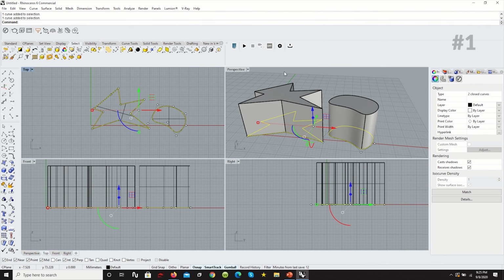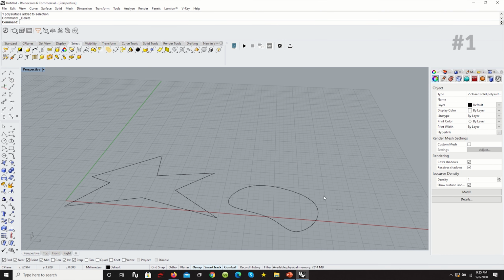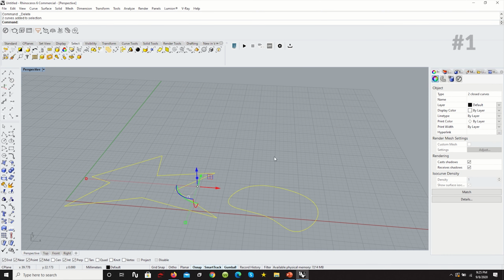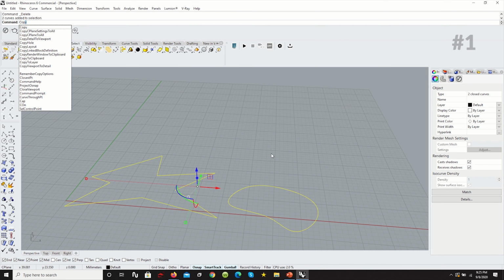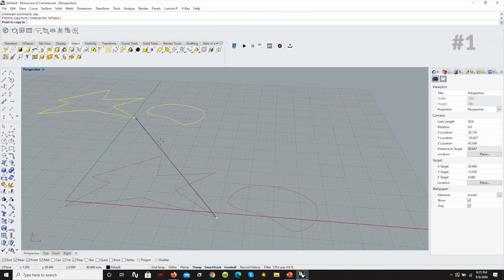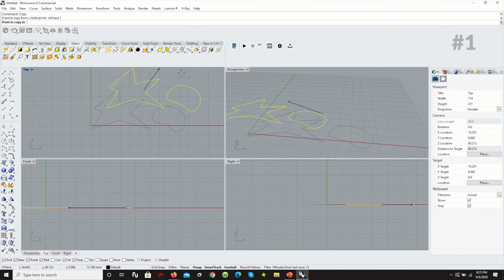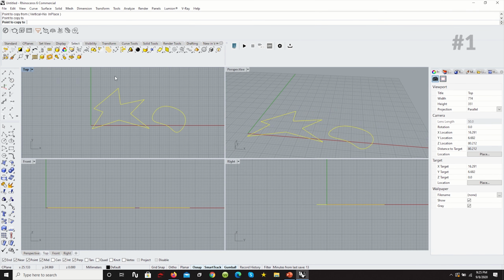Another way to extrude an object, which is super cool, is to highlight both and hit Copy. The vertical command means, do you want to copy it vertically? Because if I don't copy it vertically and I just hit enter, it's going to go in any sort of direction. Or if I do it from the top view, it's only going to go left, right, or any sort of direction.